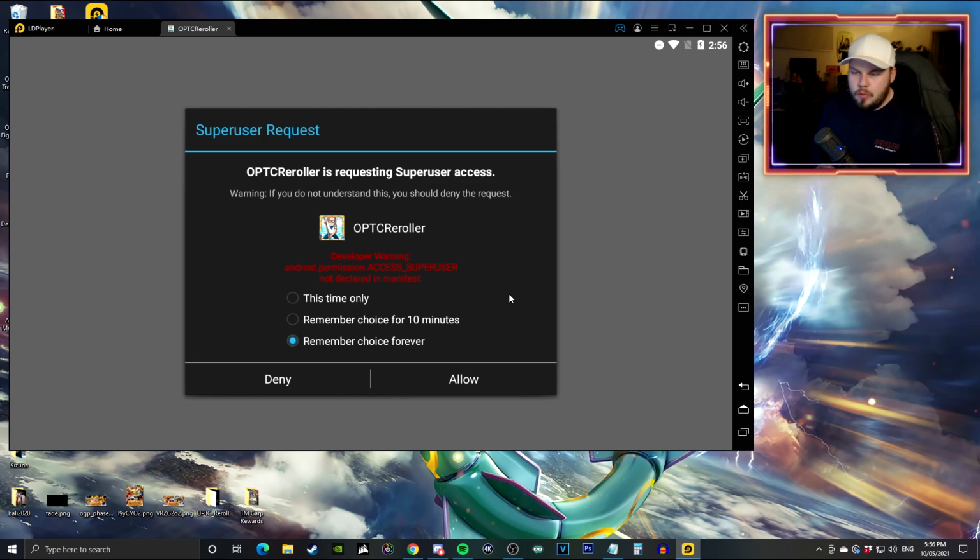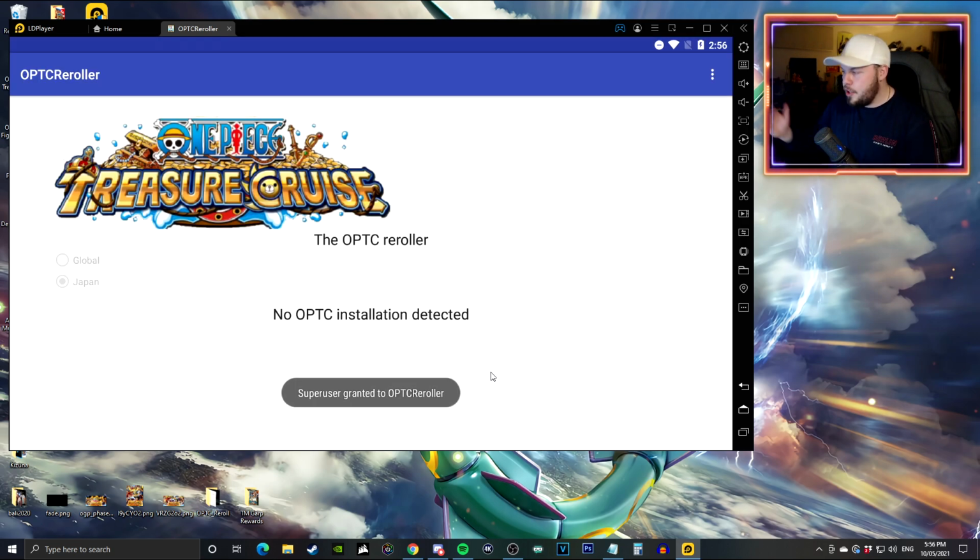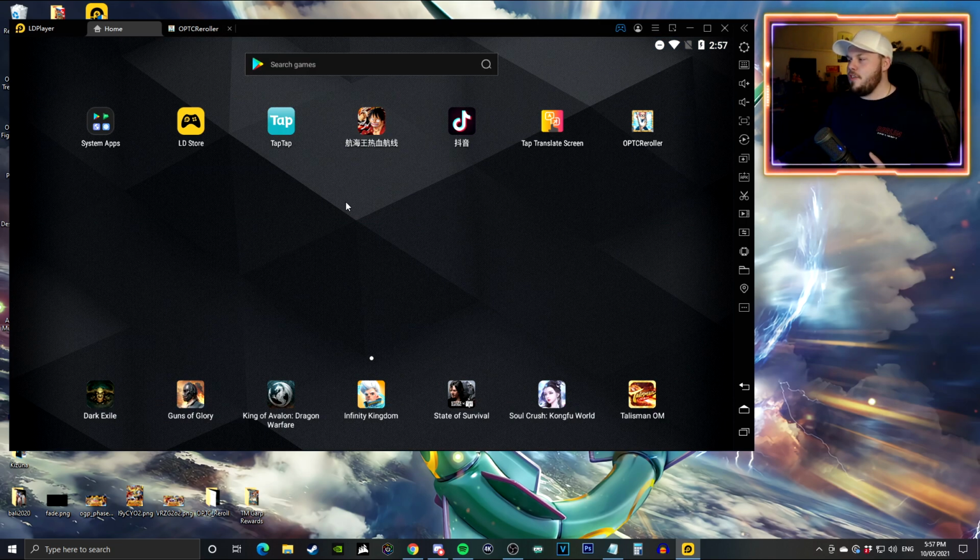So the OPTC reroller just wants to get access to your root files, and you want to allow it to do it, otherwise it won't be able to reroll for you. So remember this choice forever. You click allow, and then you're allowed to just go ahead and do everything. So it says no OPTC installation detected because we need to go ahead and do that. So obviously when you download from my link, OPTC will be installed for you, but you definitely want to go ahead and start installing the game.